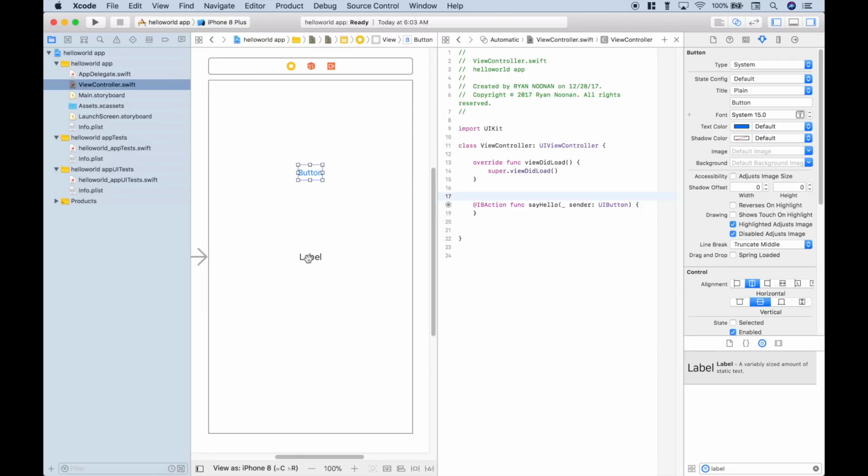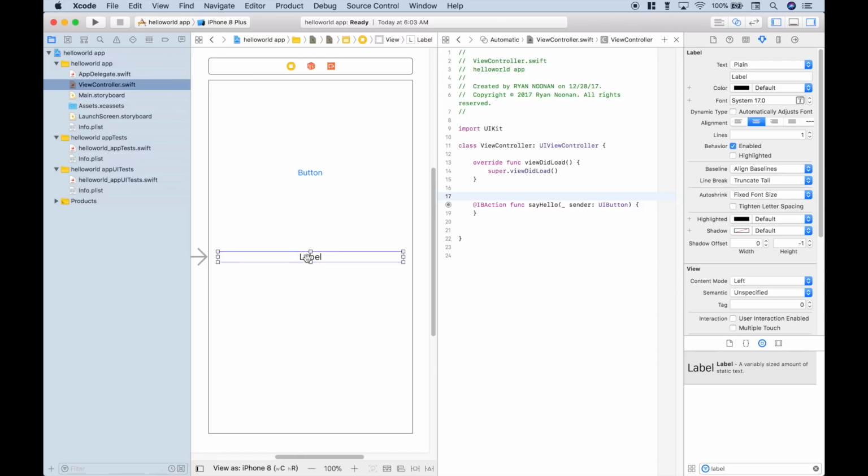The next thing we need to do is hook up our label. So let's again hold down Control and drag over. We'll just call this label, and this is going to be an outlet. And we can keep the rest of the options as their default. Let's click Connect.